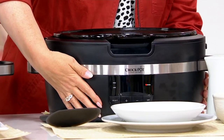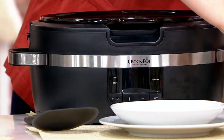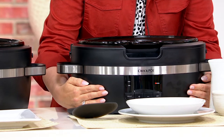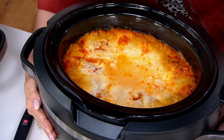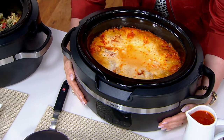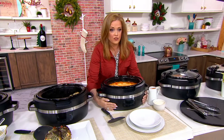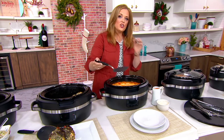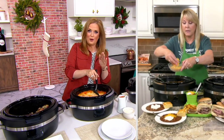The ceramic insert is oven safe to 450 degrees. So if you're making something beautiful in there and you want to melt the cheese on top, go ahead and put it in your oven. It's also microwave safe and dishwasher safe. Do you see this is bubbling on the inside? This is a screaming hot lava lasagna. Look at my hands — they are touching and flush against the outside. That's the Thermo Shield technology. It is warm, but by no means scalding. They've really upped that game, thinking about how we like to enjoy our holiday, not dodge our way around it.